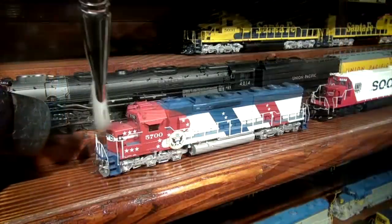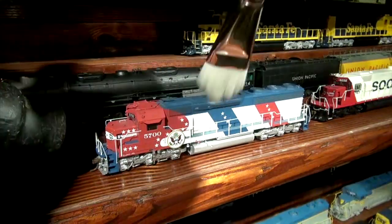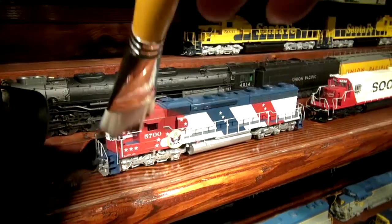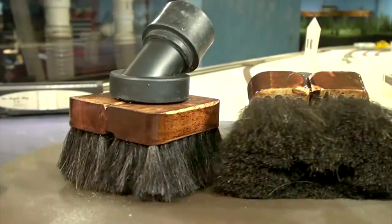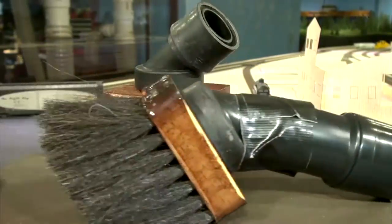While our new vacuum brush tools each had their own individual high points, I still think the best way to remove dust from our models is with a simple soft artist brush to kick up the dust and a vacuum hose close by to capture all the airborne particles. I'd call this a very interesting experiment this month with mixed results. And that's this month's tool tips on What's Neat.